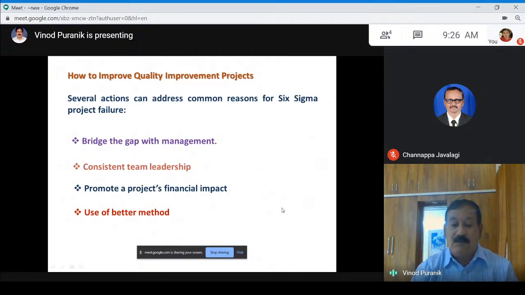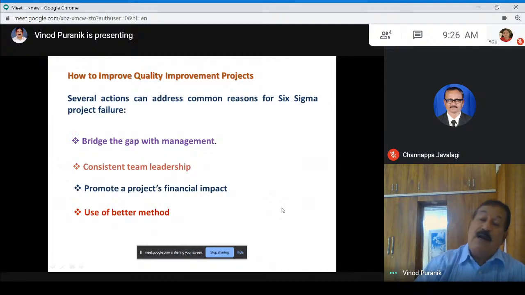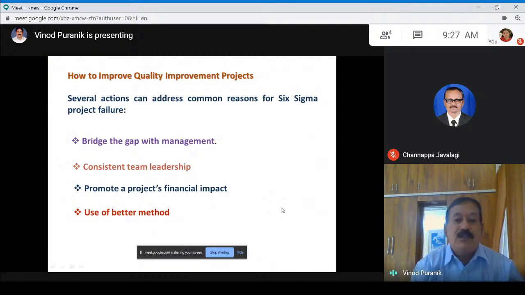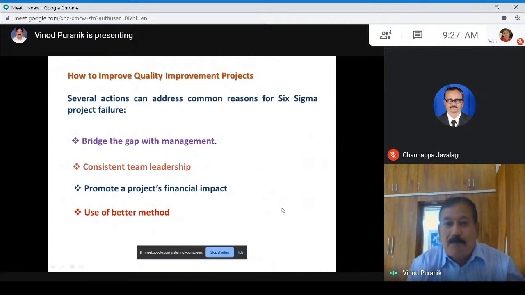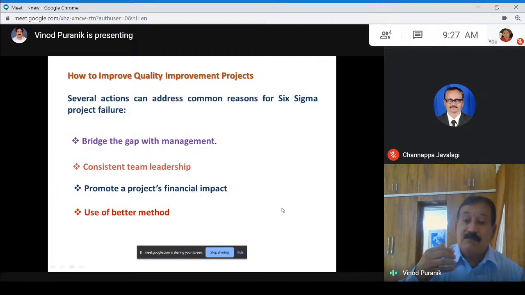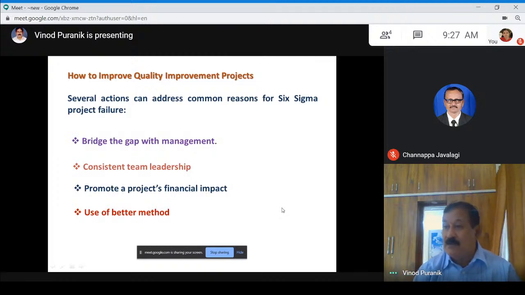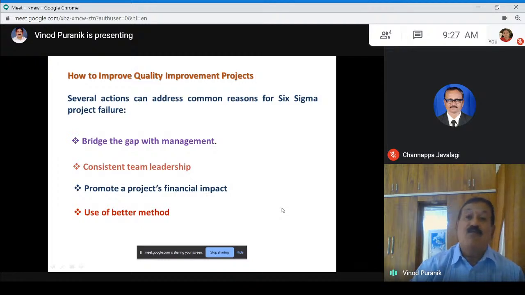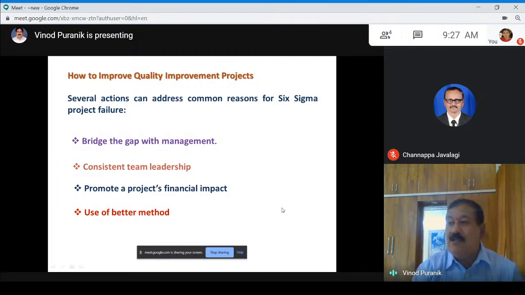One thing is very sure: only using Six Sigma principles does not guarantee successful process improvement. The key to success is applying the Six Sigma methodology strategically and correctly. It's not that the Six Sigma tools are available with us, we just apply them and that results in success. It is not guaranteed. What is more important is how we apply them, the correct way of applying the methodology. Correcting the problems that are most common in Six Sigma projects can help increase your success in process improvement.